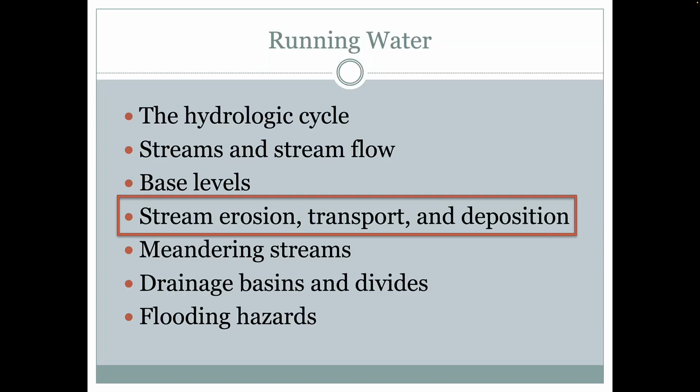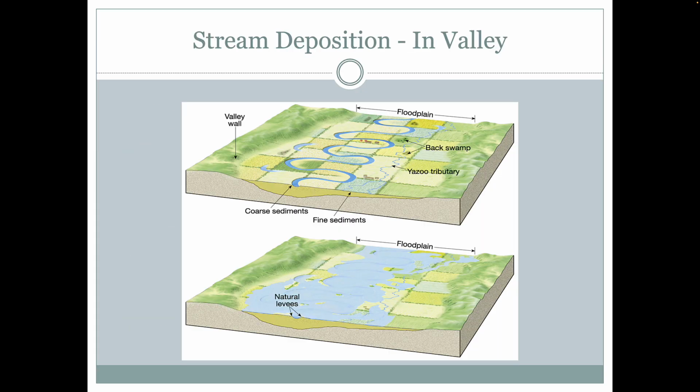Let's talk now about times when deposition occurs outside of the stream channel, but still occurs within the stream or river valley. And the only place this typically occurs is where we get these wider valleys being formed. So in this case here, the one edge of the valley would be over here, and the other edge of the valley would be over here. And we would expect this as we move closer to ultimate base level, down towards the ocean.